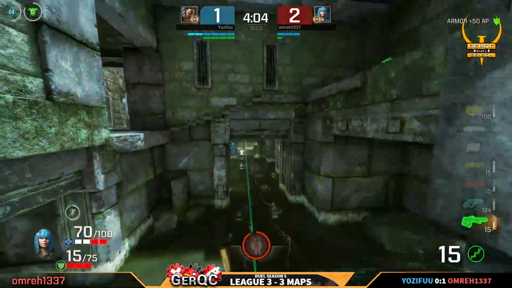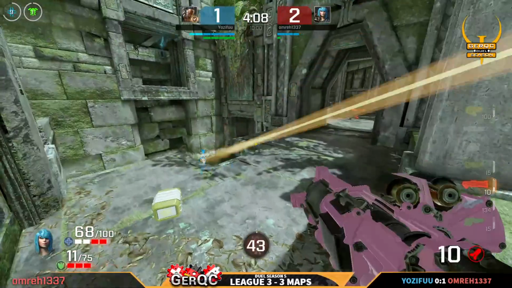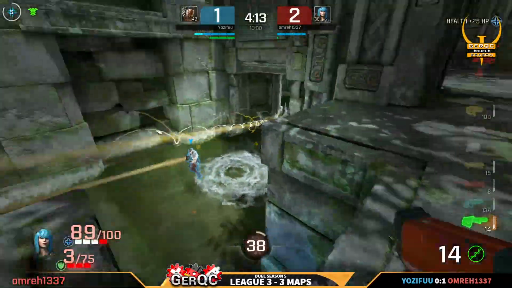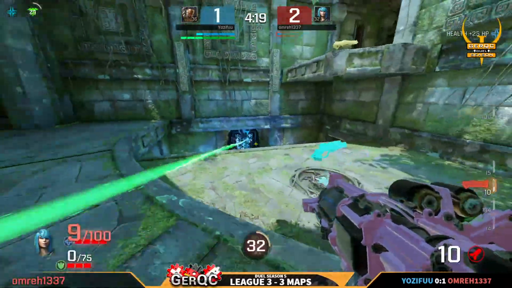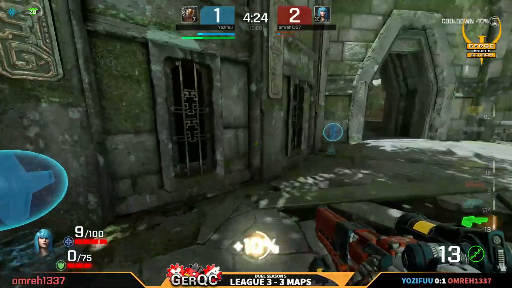Oh, Omre. Oh, great rail from Yozifuu. Omre now on the back foot, using the piercing sight to track him down. Heavy just spawned as well. Yozifuu commits to it, and Omre now railable, has to be extremely careful. Oh, good play here from Yozifuu.